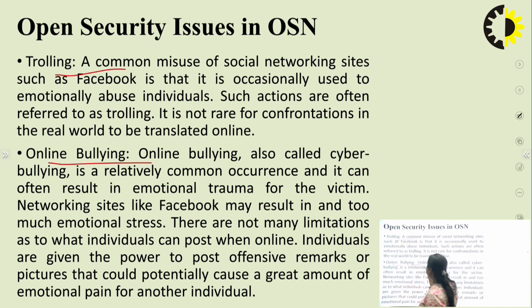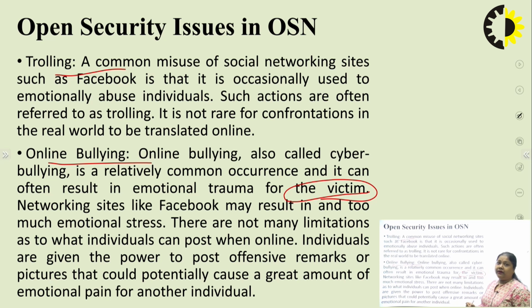Now, online bullying. Online bullying is also called cyberbullying. It is a relatively common occurrence and it can often result in emotional trauma for the victim. When someone trolls or bullies an individual, the victim can have emotional trauma. Networking sites like Facebook may result in too much emotional stress. There are not many limitations as to what individuals can post when online. Individuals are given the power to post offensive remarks or pictures that could potentially cause a great amount of emotional pain for another individual.